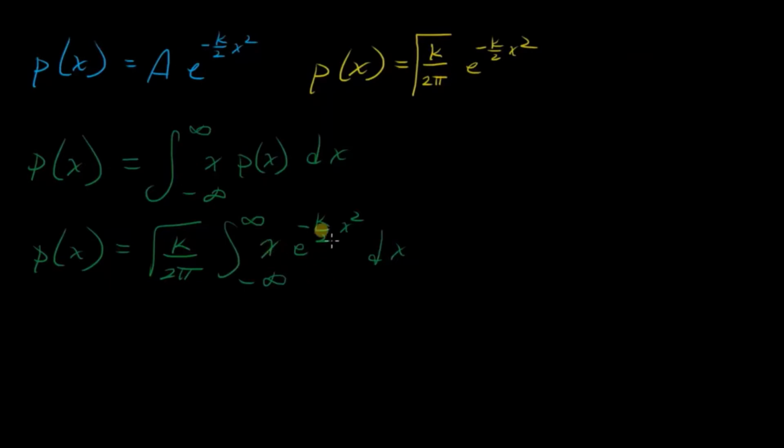Or you could just think about the fact that this is actually an odd function because we have an x squared and we have an x, and if you plugged in a negative x, you would get the same thing as before, except it would just all be negative. And so if you think about an odd function and taking the integral of it, and we're taking the area from negative infinity to positive infinity, well, it's a negative area and a positive area. They're just going to cancel to 0, and so our mean is actually 0.